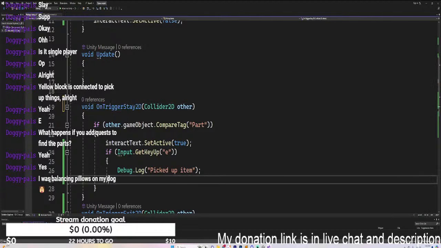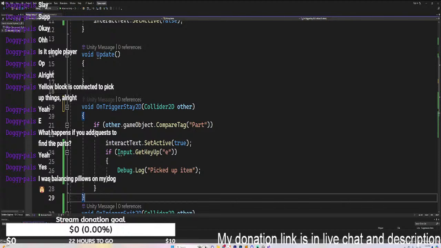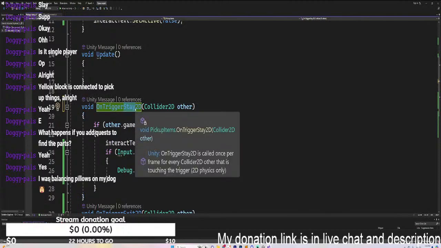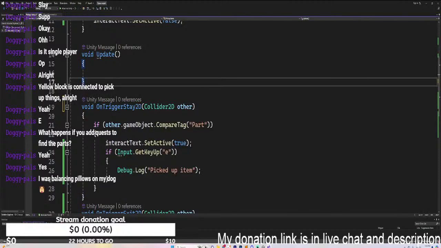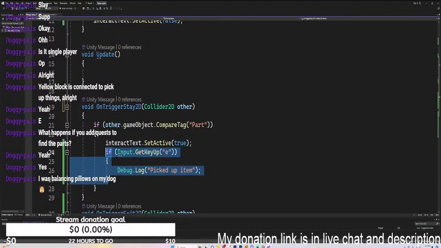The difference between stay and enter: if it's enter, it only checks for the stuff on the frame you enter it. And if it's stay, it checks for like every frame. So yeah, this should be here.